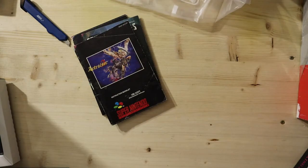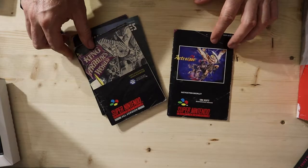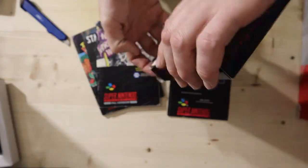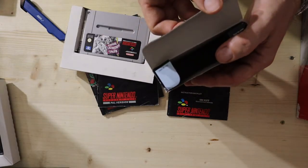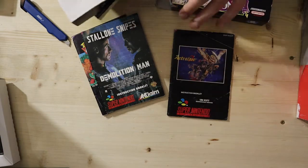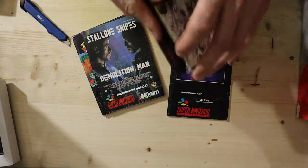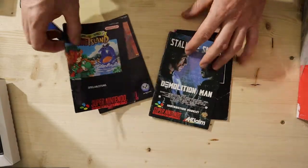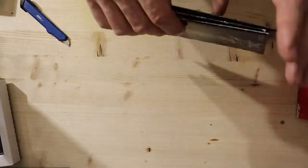Let's see how I wasted my money here. The first manual is ActRaiser 2. The second manual is the one why I bought the set. It's King Arthur's World FRG. I have an incomplete game of it and now it's complete. The other manuals are Demolition Man, Yoshi's Island and Super Drop Zone. At least I didn't buy the 100th manual of Super Mario World 1. Because I don't have any use for the manuals, except King Arthur, I'll put them to my collection of other double manuals.